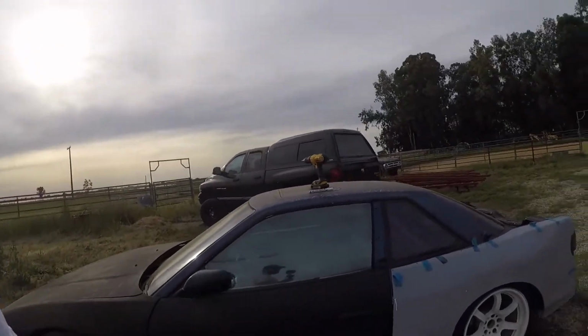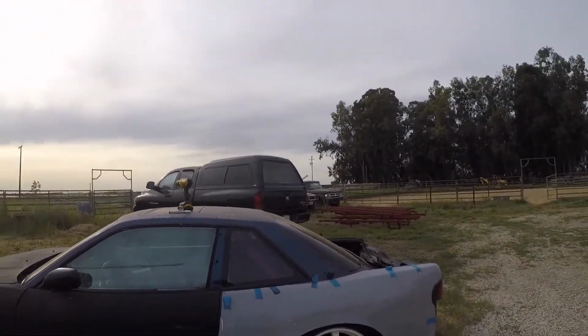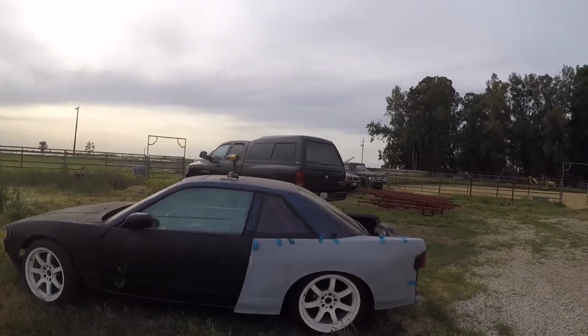What's going on, everybody? It's another sunny day here in California, and I'm going to go ahead and do a rear over fender install on a Nissan S13. I don't know if I'm going to be able to finish it today, but I'll definitely document the whole process.